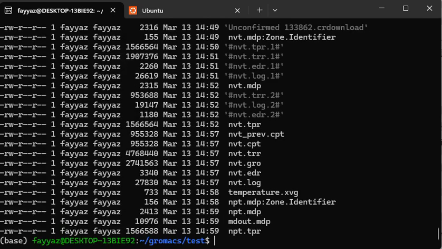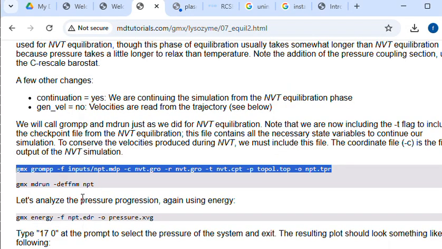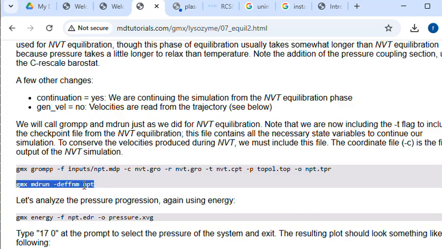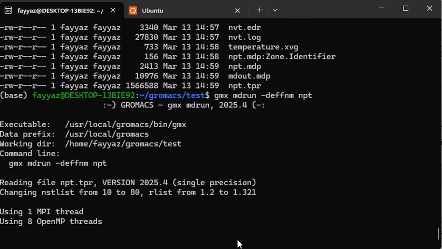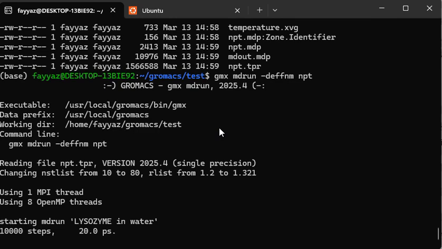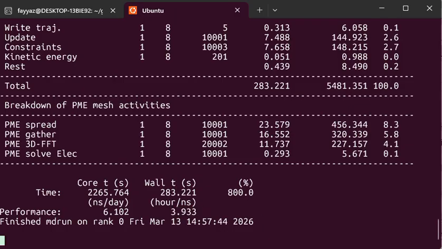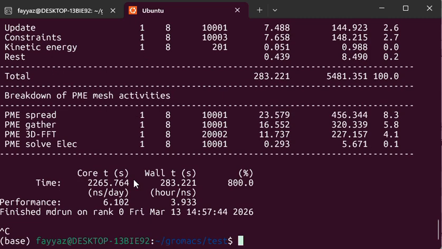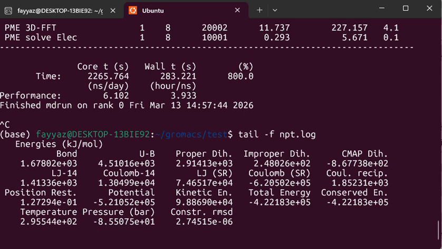So we are okay to go to the next step. That is mdrun, and here we have run our MD. So 10,000 steps. Again, if we want to check our log file, we can check it here, but this time it is the npt.log file which we are going to check.